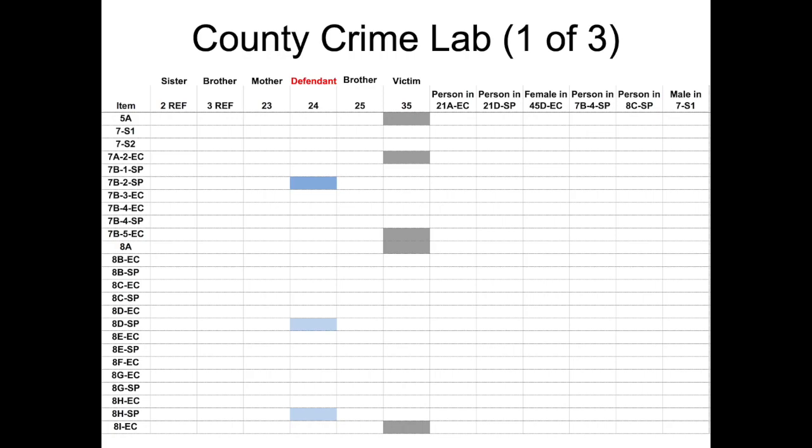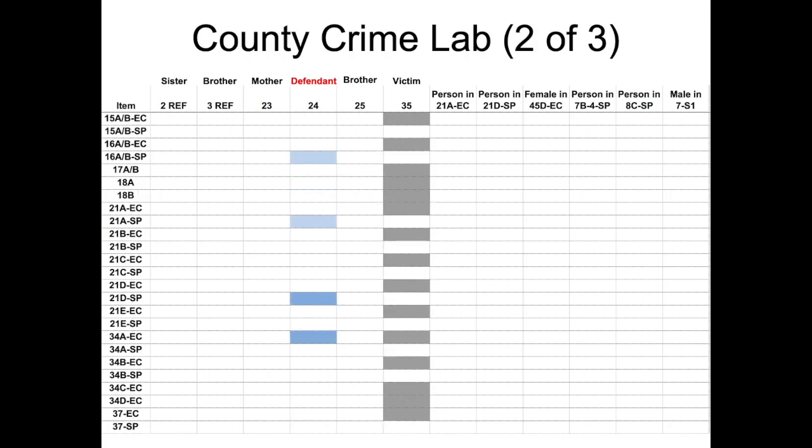Comparing these 25 items with the references, we see that the crime lab was able to identify the defendant, shown with some light blue match statistics in 3 rows, as well as identify the victim through inclusion with the gray bars in the victim column. When the crime lab compared the next group of 25 mixture items with the 6 references, again, they mainly found the defendant and the victim, as indicated by the blue and gray highlighted cells.